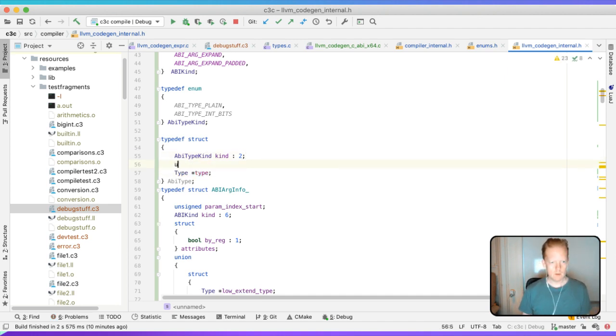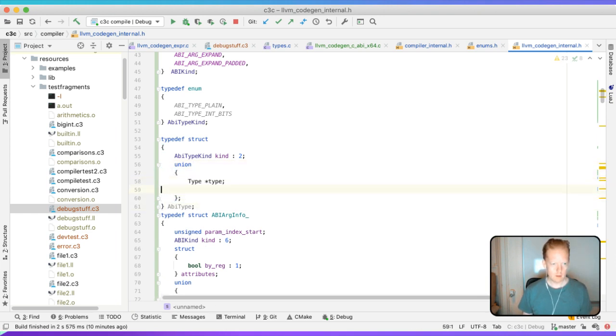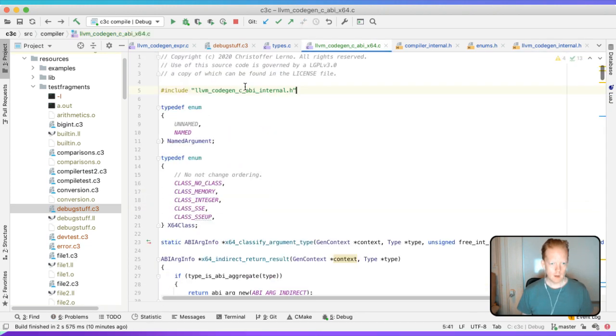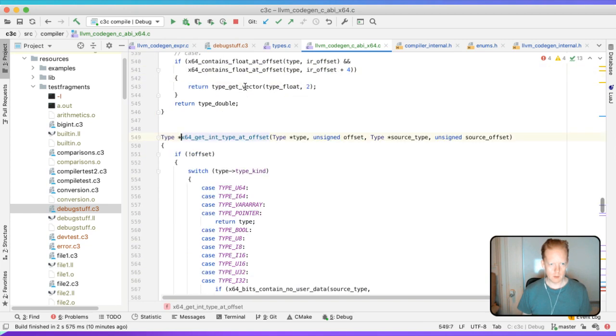And we have a union, of course, that's why we have a kind. So we have a type, or we have an unsigned int bits. Right, and then we know that this one will return ours as an ABI type instead.